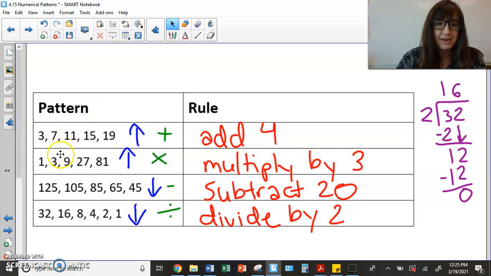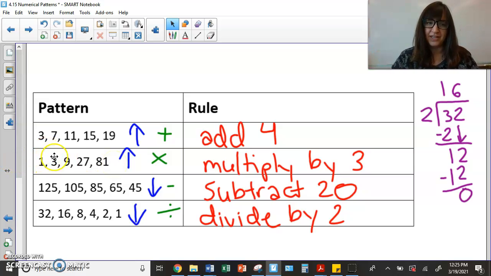So I want you to look at the difference. With my adding and my multiplying pattern, they were both going up, but when I look from the start to the finish of this pattern, it definitely increases, but it doesn't seem to increase by a lot very quickly. However, in this pattern, it starts at 1 and it ends at 81. So in only 5 numbers, it's jumping up quickly. It doesn't seem like as big of a jump from here to here or from here to here, but then they start looking like much bigger jumps. So when you notice that, that is a good clue that it's a multiplying pattern.